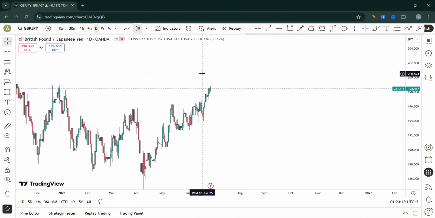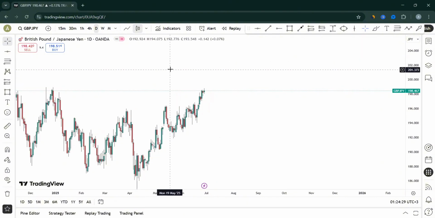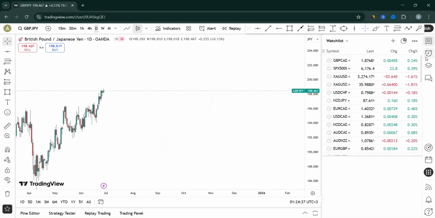Now on synthetics, I was able to trade volatility 75 last week, and also this week I'm still trading it up to today. The week is ending today as I'm recording this. Actually, a few hours to it ending as I'm recording this video. Then the normal markets, I didn't get any trade. Okay, we had gold. I'm going to start with gold because it's one of the setups that we had.